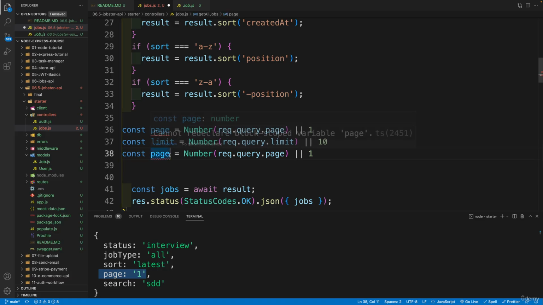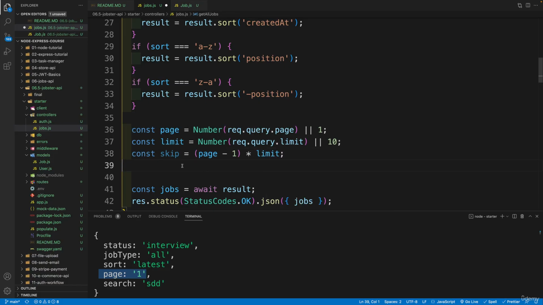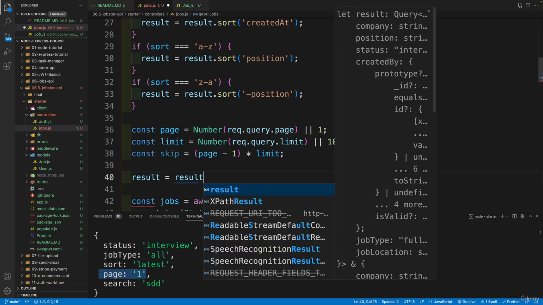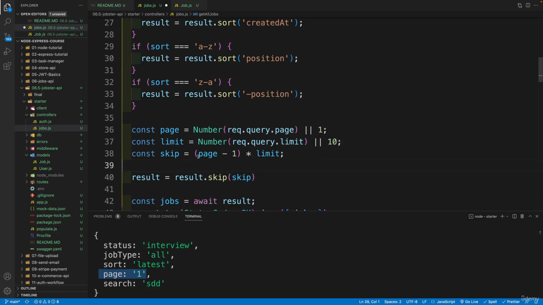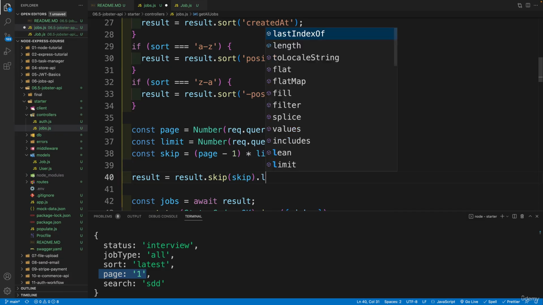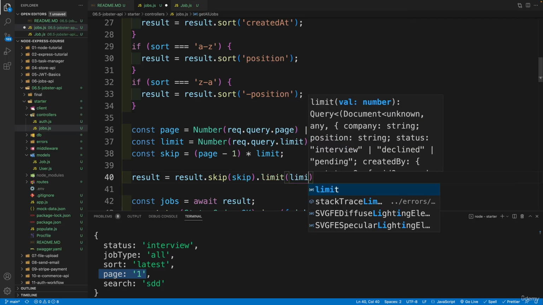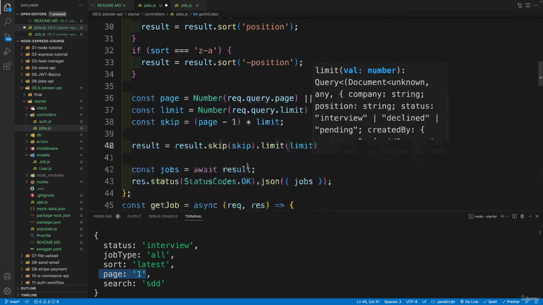And then lastly, we're looking for the skip one. And skip is going to be equal to a simple logic where we're going to go with page minus 1 times the limit. So that's how we can get to pages 2, 3, and hopefully you see where I'm going with this. So first, let's go with result is equal to, and now we'll go with result.skip. So how many items we need to skip. This is what we calculate over here. And then also we'll set up the limit right away. And that one will be equal to our limit value.